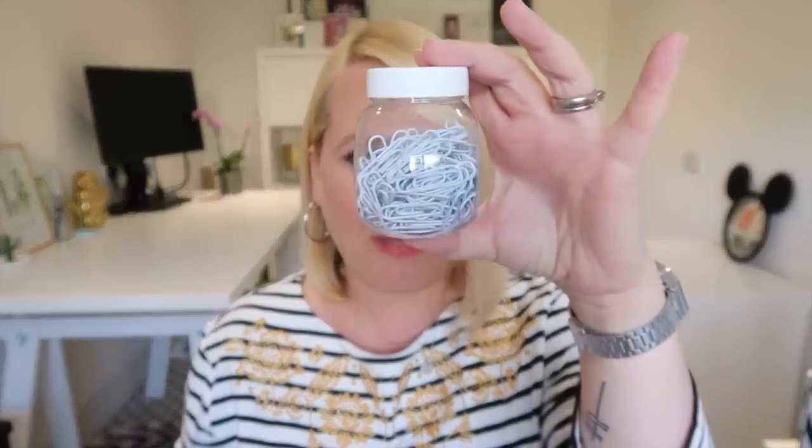For my desk, because I've got a new office, as you can see, and I've got one desk which is all monochrome stuff, I picked up some white paper clips, and I also picked up some black rubber bands. So if I send something out in the post, I can put a black rubber band in there, and she's so chic! Or, I don't know, either or.